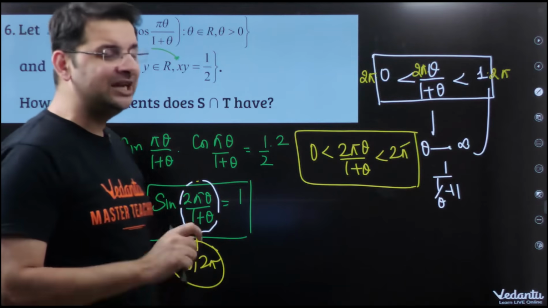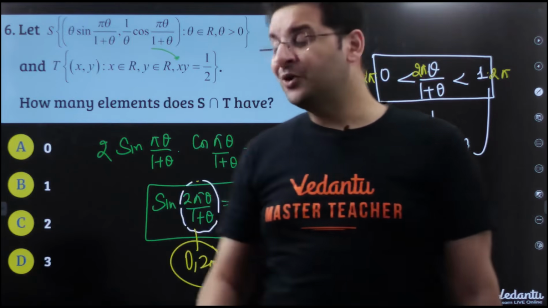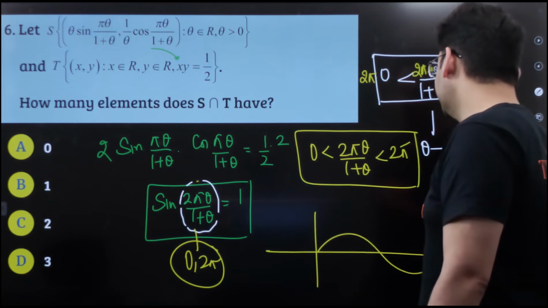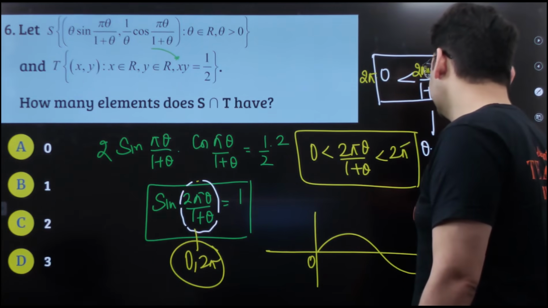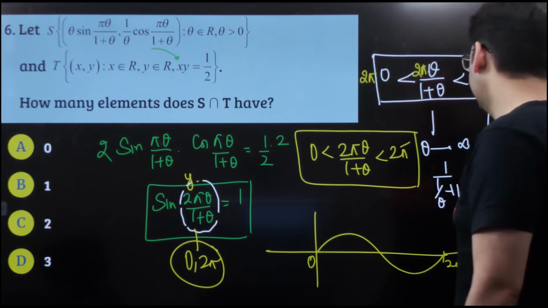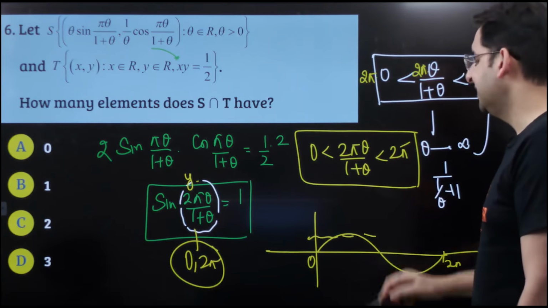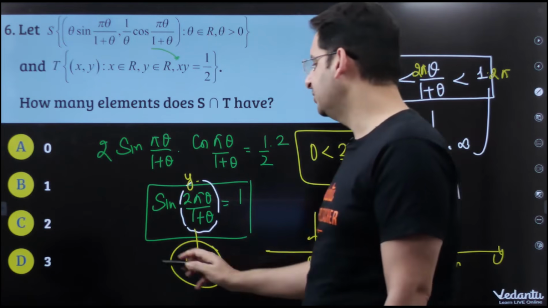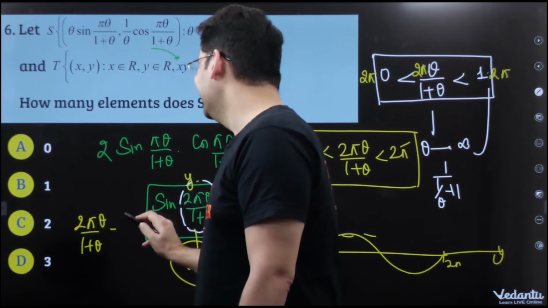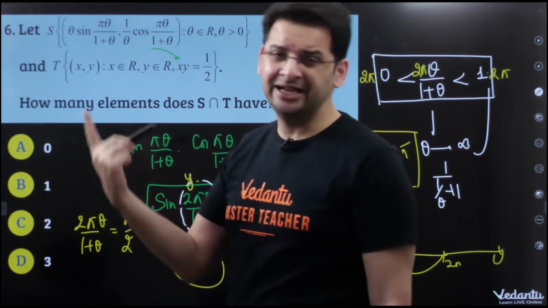और सोच के बताओ, sine of an angle is 1 और वो एंगल 0 से 2 pi के बीच में है. So 0 to 2 pi, the graph looks like this. इसको मान लो y, let's say this is y. तो sine y 1 सिर्फ एक ही वैल्यू पे होगा, जब ये वाली वैल्यू pi by 2 की. That is, 2 pi theta upon 1 plus theta का वैल्यू pi by 2. इससे कॉरेस्पॉन्डिंग थीटा आएगा ही आएगा और एक ही थीटा आएगा.